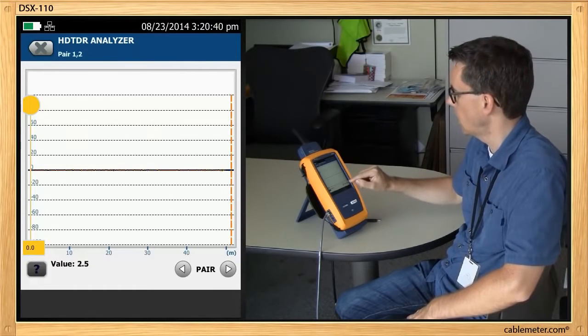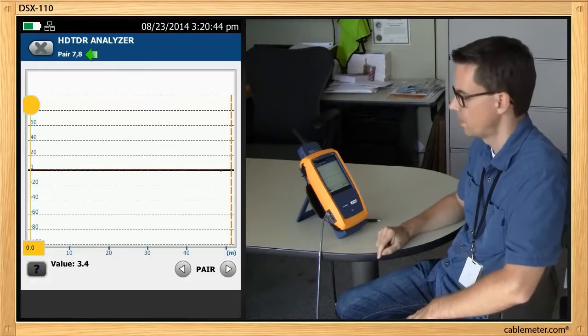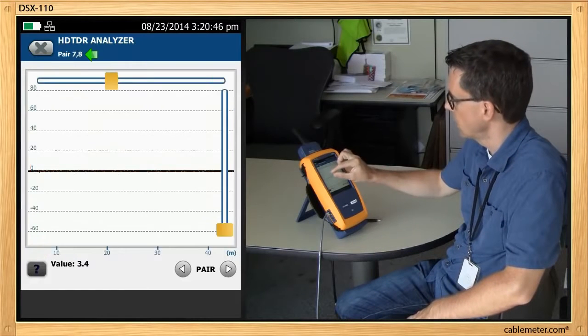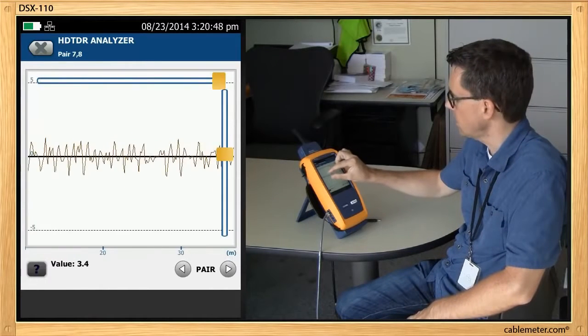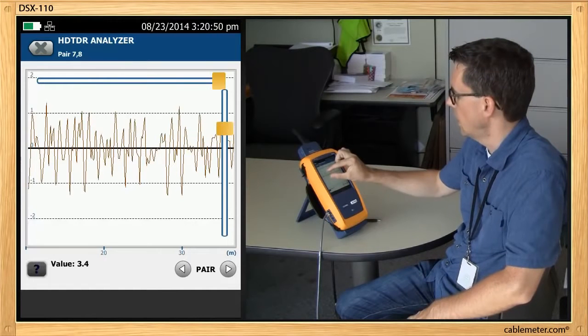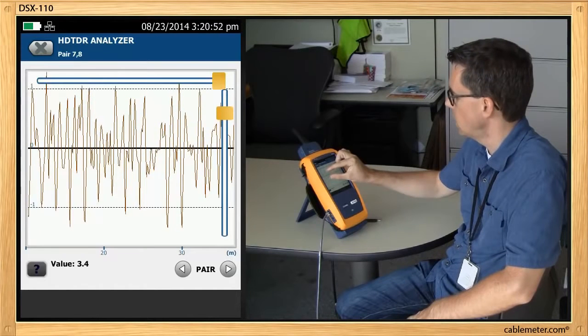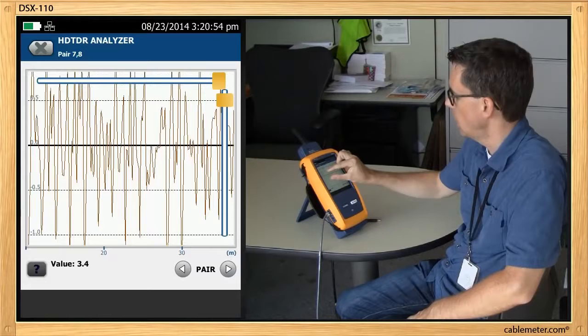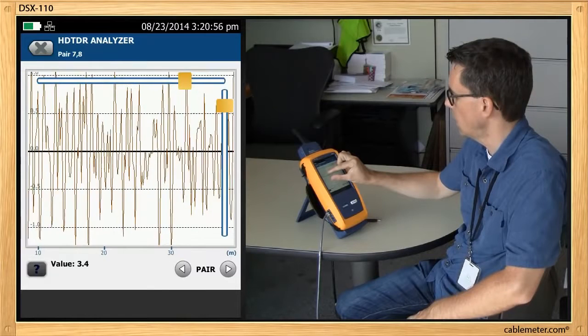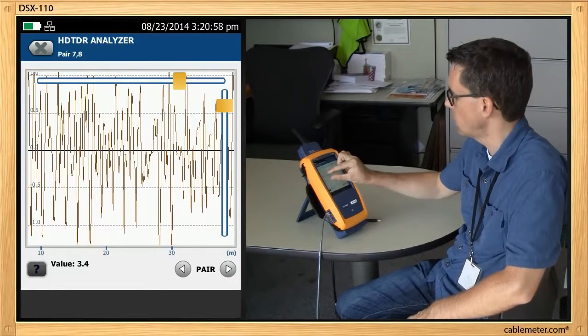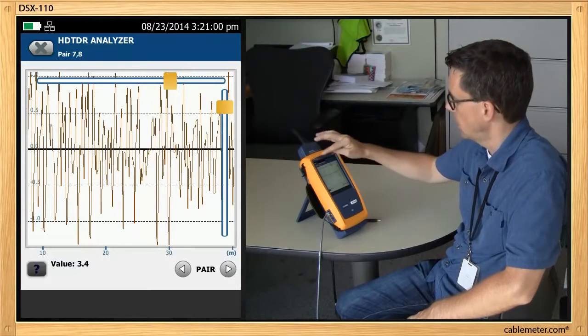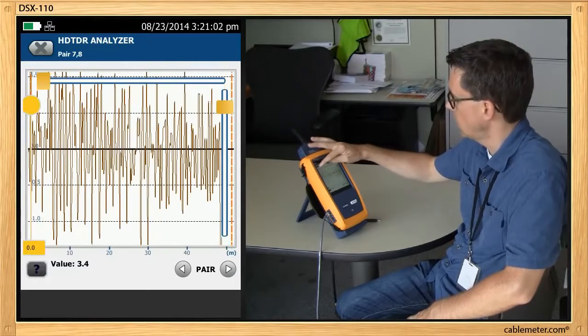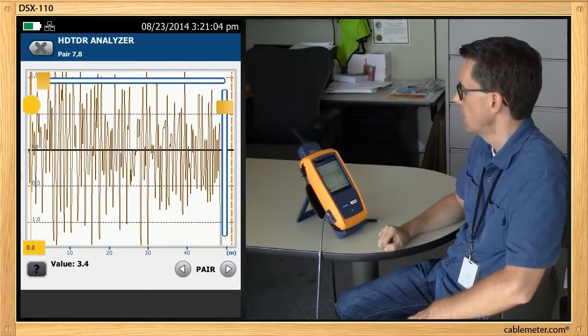And we're going to go and look at our pair, 7/8. I'll tap that until I see 7/8 in the top left. And what I need to do is I need to zoom in. Now, how far do you zoom in? I like to zoom in just to the point where the half dB, the half percentage point appears. Let me just move that across there so we see the whole thing.